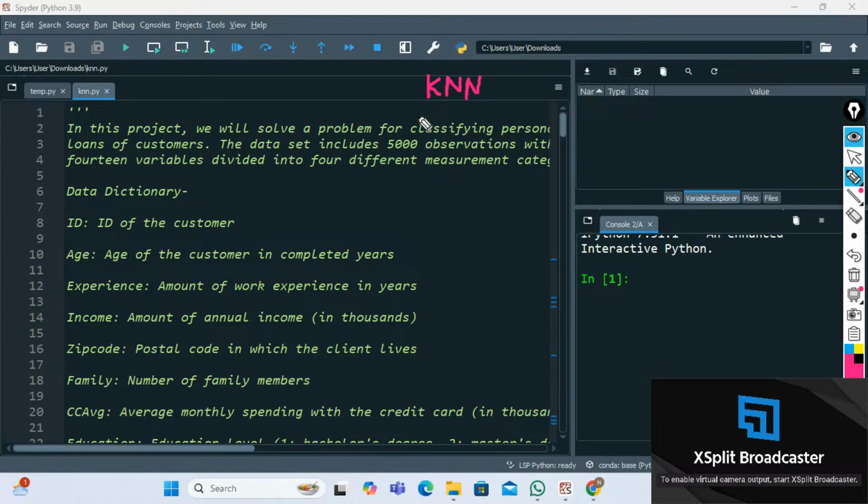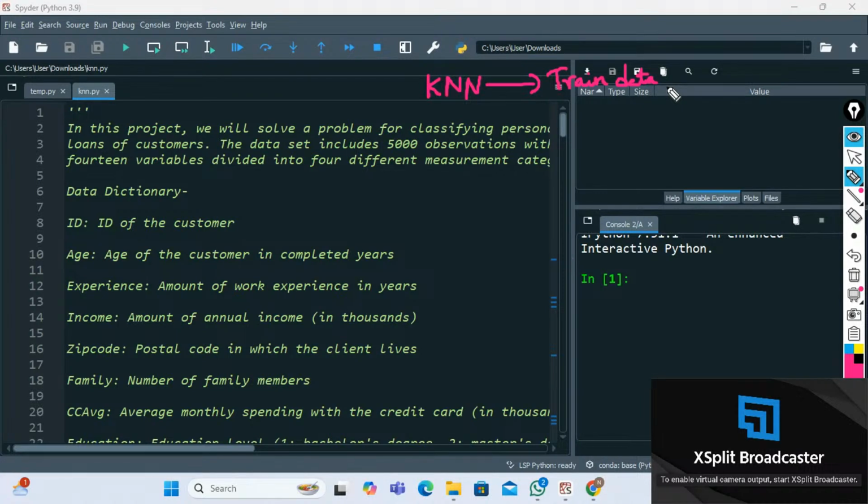It's an instance-based algorithm. The reason is it is not learning anything from the trained data. It just captures the entire trained data and stores it as part of the training process.